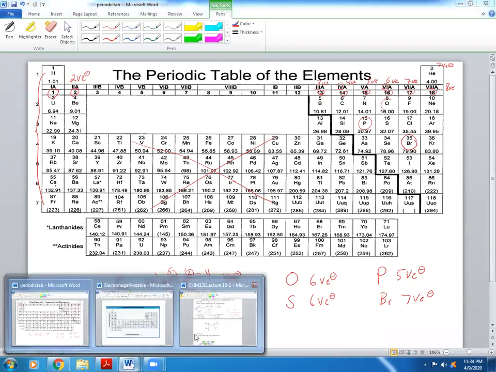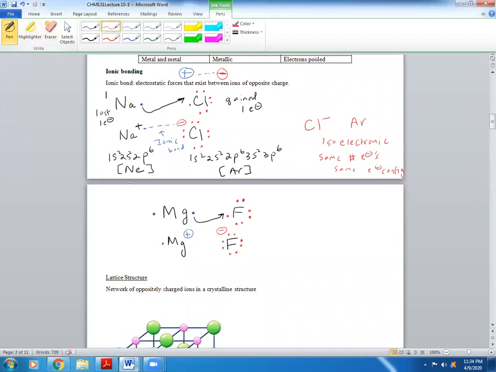Well, where is it going to come from? Well, you'll draw another fluorine atom. Or you could have done them all in one. And now you have Mg plus 2, and you have F minus and F minus there. Yes, I'll put the electrons so you can see them.